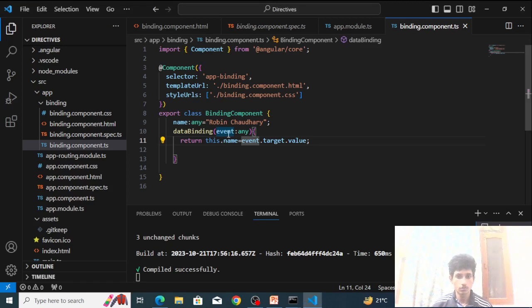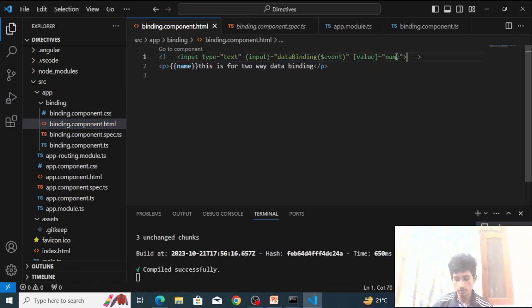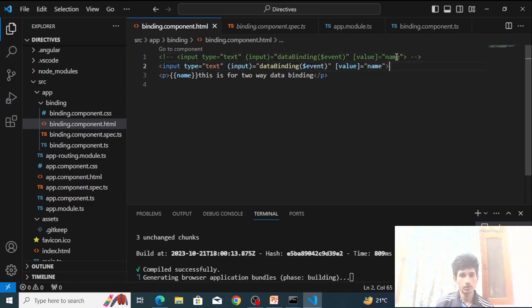Okay, so let me show you how we can perform this. So I will go to my binding.component.html. Okay, so I will copy this one, and for a while I will comment it. Okay, Ctrl+C, comment it, Ctrl+Enter, paste.